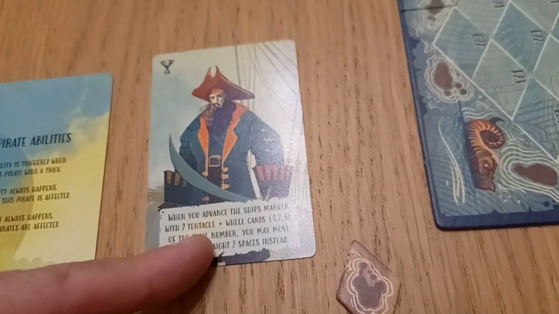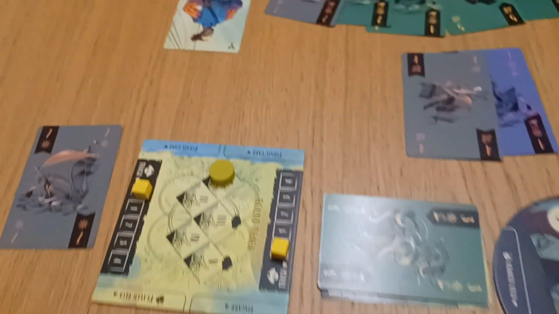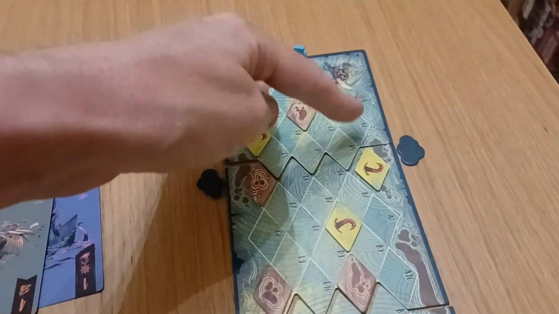Sometimes you actually have a unique ability which lets you peek at the card that you're getting. There are 6 different characters, so you can play with random or pick what you want to use, which might let you move your ship forward in a straight line rather than moving diagonally this way or this way. So what's going to happen is someone's going to reveal a first card.